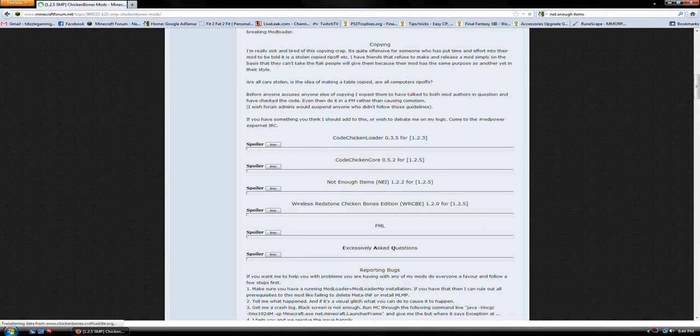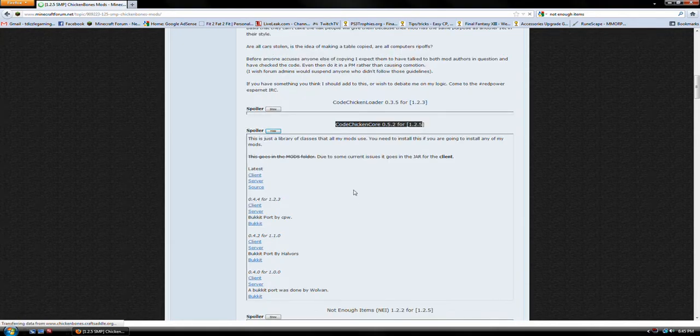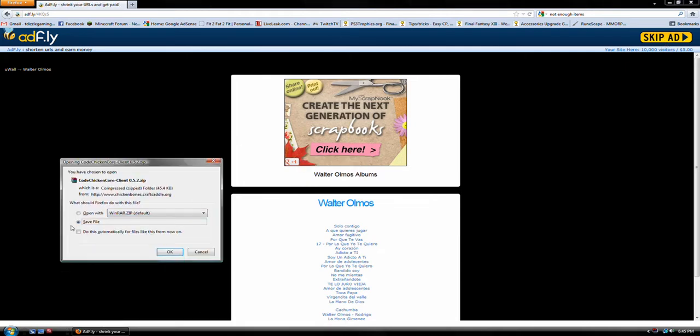Okay, so we need to download two things. We're gonna have to download this Code Chicken Core, and we're also gonna have to download Not Enough Items, because for Not Enough Items to work, you need the Code Chicken Core. So we open up that spoiler, and we're going to get the latest version, and we're going to download the client, and of course that is AdFly, because they need their $5 really bad. And we're going to save that Code Chicken Core client 0.5.2.